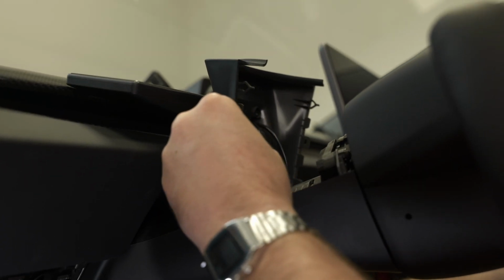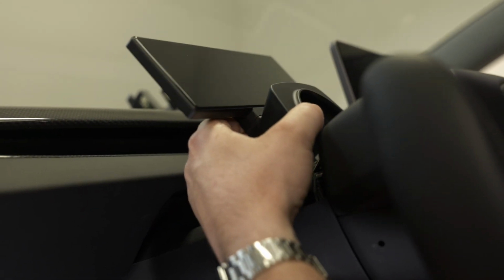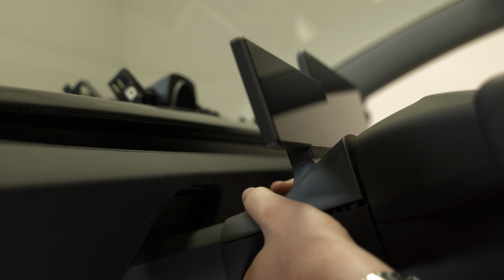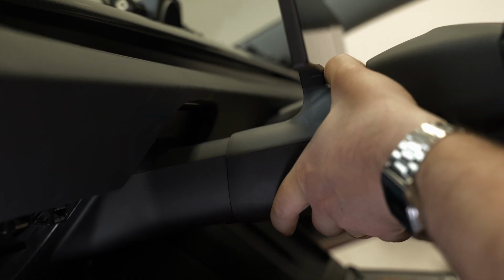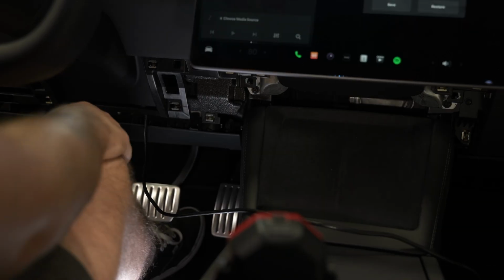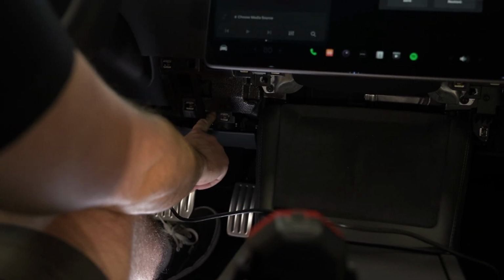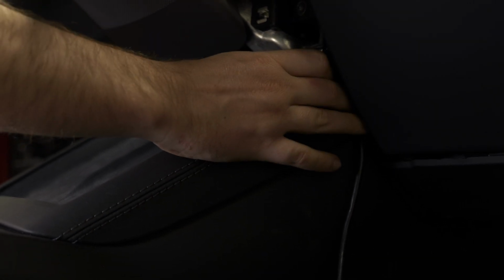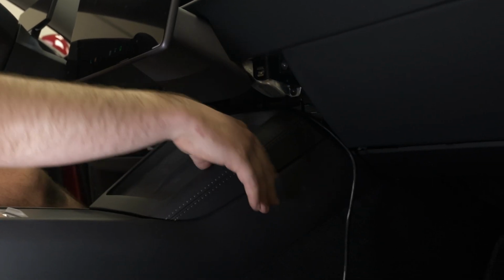And if we have a little extra slack, we can take up the slack down below and then line up top and bottom, pop it together. And we're going to route this cable to the right. We're going to mount it up and over our center console and under our infotainment screen to the passenger side.